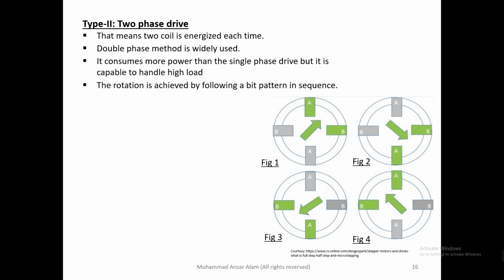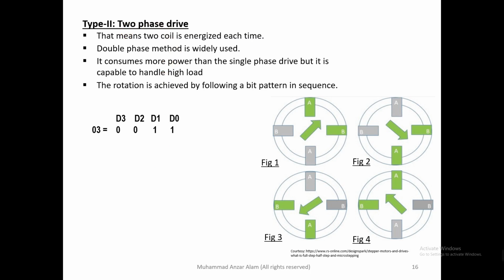Okay, so 1, 2, 4, 8 was the rotation pattern in the one phase drive. Now we have to see what the rotation pattern will be for the two phase drive, because we have to write the code on the microcontroller so that the microcontroller can output these patterns to the stepper motor.